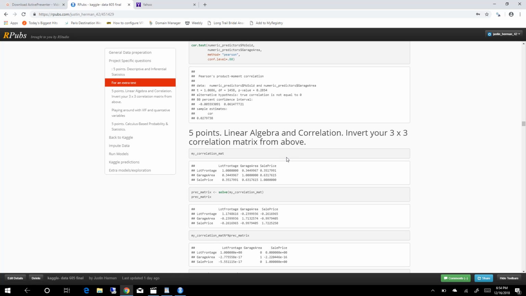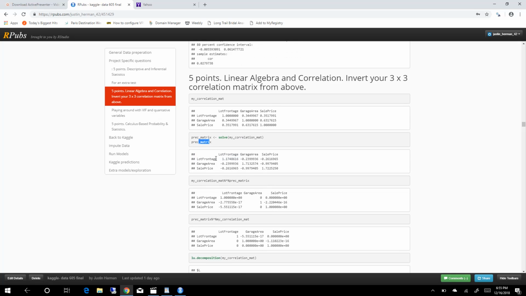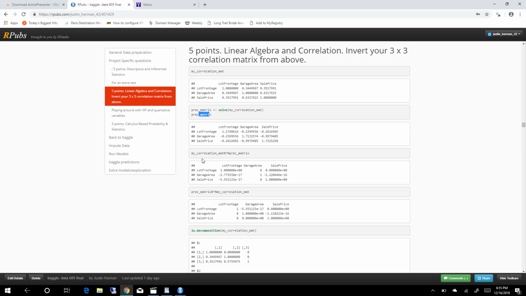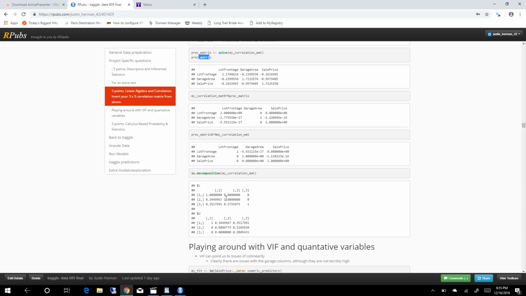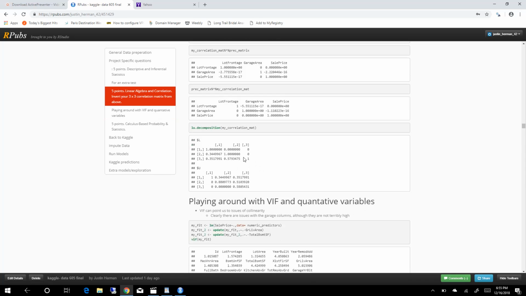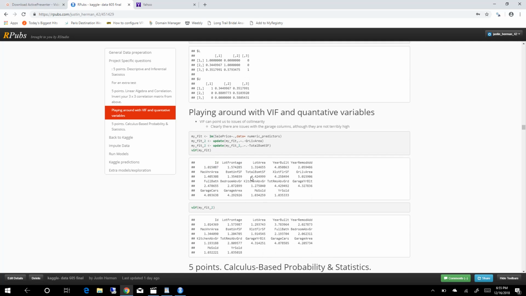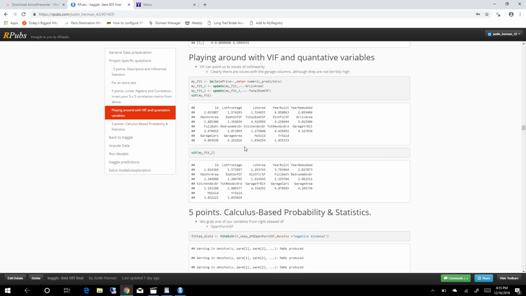So our next question was to create a 3 by 3 correlation matrix and to invert that, which is done with the solve function, giving you a precision matrix, which I guess was also called a variance inflation matrix. We were then asked to multiply our correlation matrix by the precision matrix and the precision matrix by the correlation matrix, and to do LU decomposition, which was all done functionally. Being that this has something to do with VIF, I looked into VIF here and created a VIF function just because we were messing around with these types of things.